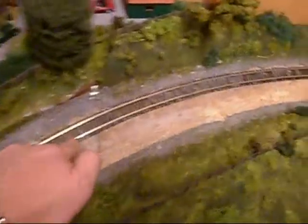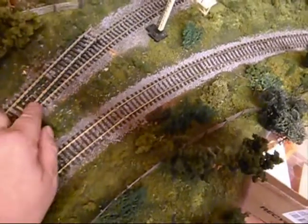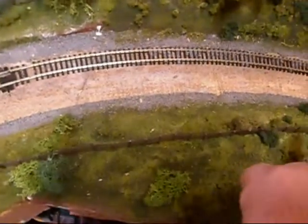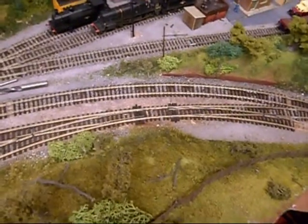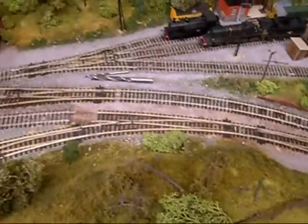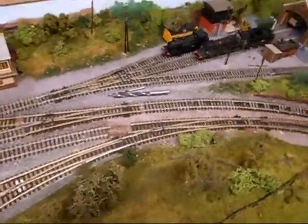Also this piece of track, which used to be along here, I'm moving further up here. I still have work to do - I need to cut this to length and join it to this track, and I've still got this one to do from there to there, which is the little branch track. So that's the upgrade work I'm sharing with you.